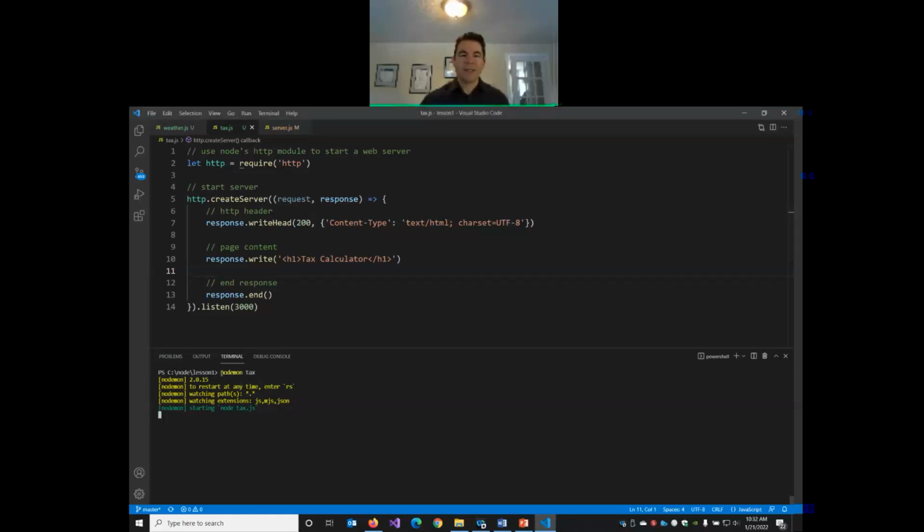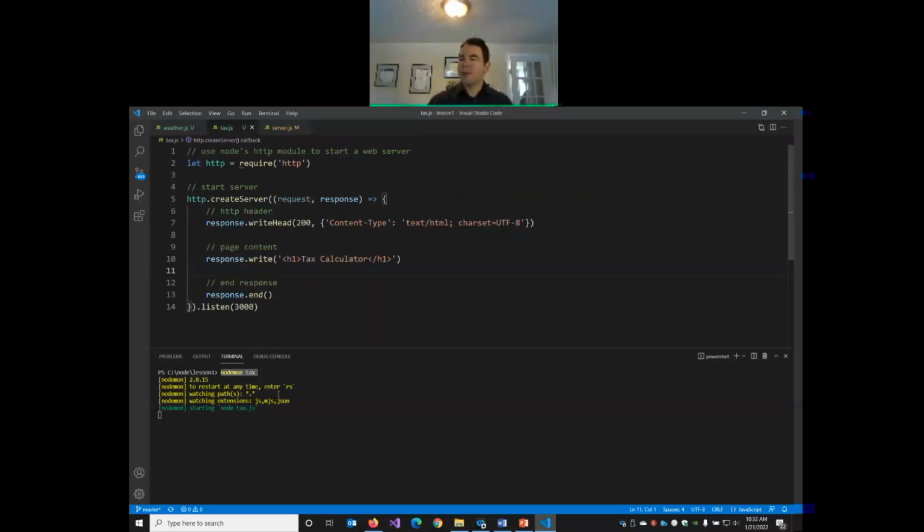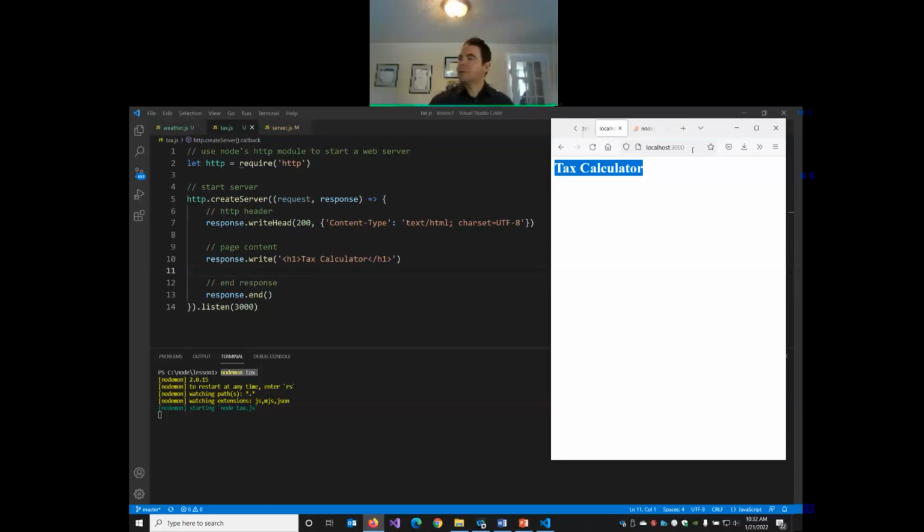Second step, restart with nodemon tax. So the server starts, but this time it's going to serve this file instead of our server.js. And then in the browser, I just went to localhost 3000.